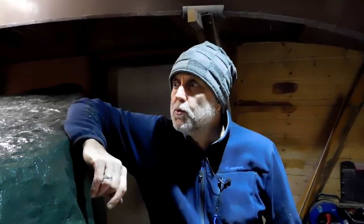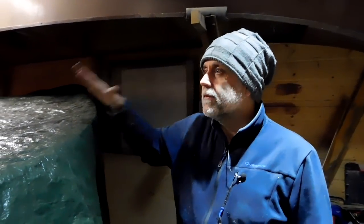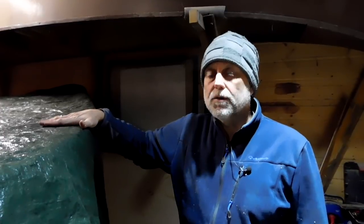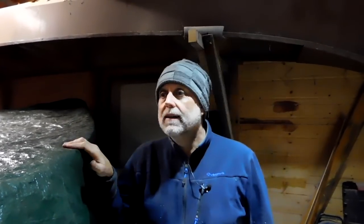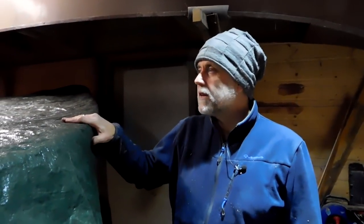Well, hi everyone. Bit of a chilly one. Forecast actually to warm up a little bit again next week, but a bit chilly at the moment. I've got two small electric heaters running for the reason that I have just put the second layer on the aft deck. So the aft deck is now complete. The epoxy's drying. I'm trying to keep it above 5 degrees in here, which, looking at the thermometer, I'm just about succeeding. Yeah, aft deck's on and drying.